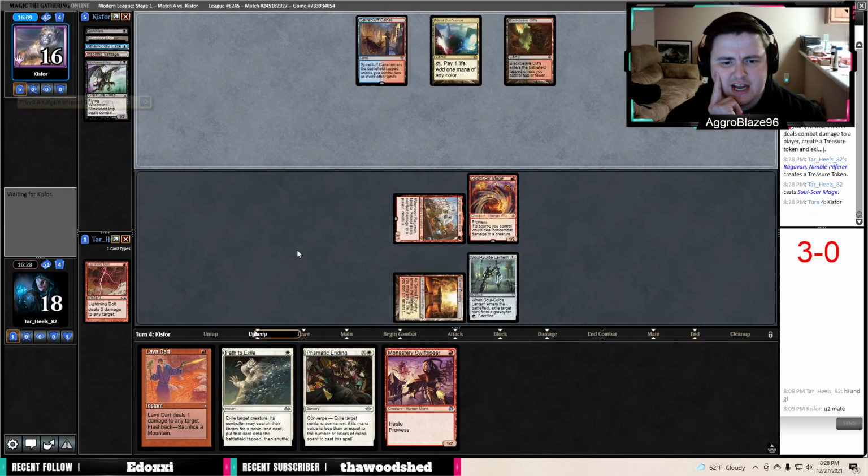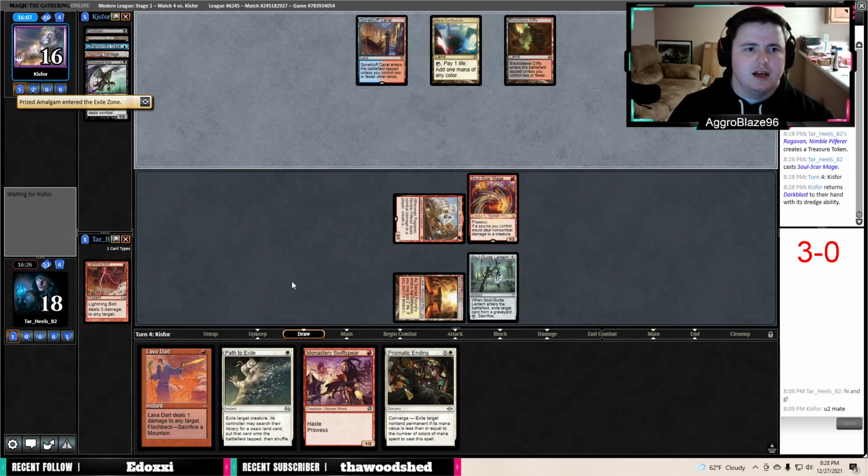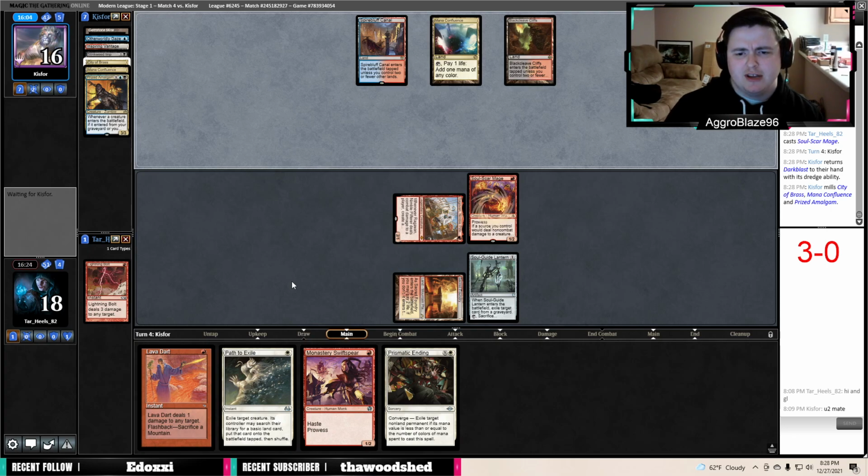Get Soul-Scar Mage down. Alright, so they dredged Dark Blast that time. Getting to play a removal spell and getting to put a creature into play because of Ragavan was really solid there. So, if they want to Dark Blast my Ragavan this turn, they can.